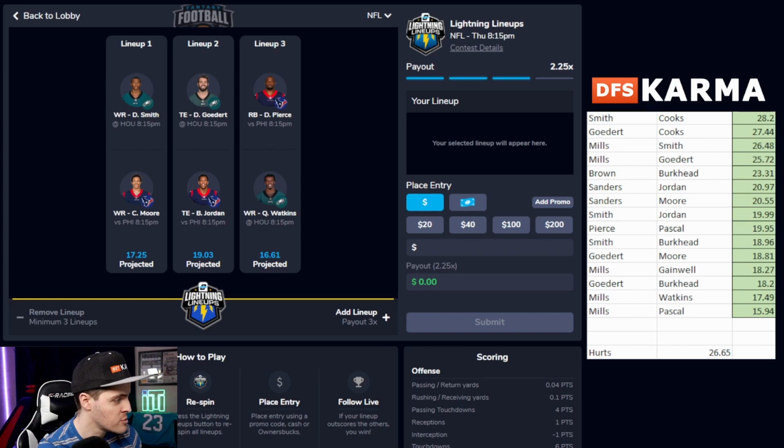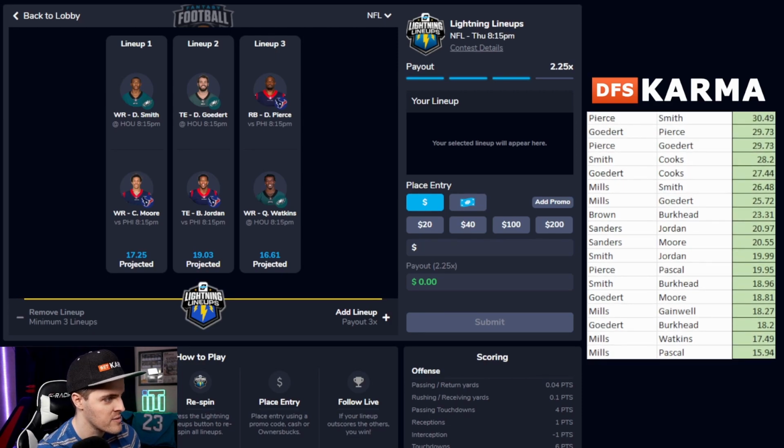But yeah, so far that Brown and Cooks stack was the best. I believe it was 32.55 if I'm doing the quick math inside my head. So let's see. So right here we have Smith and Moore.